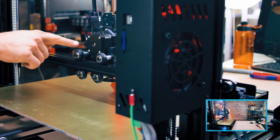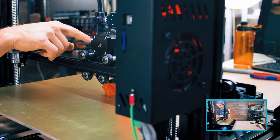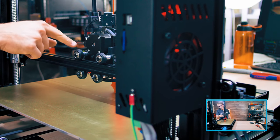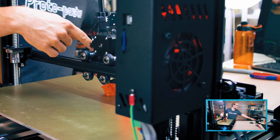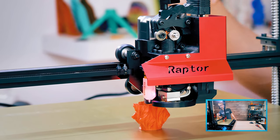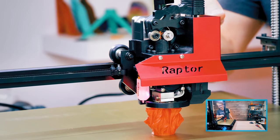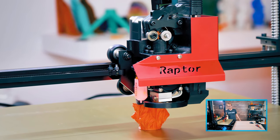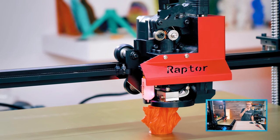I can kind of see it, but all the connectors are just on a PCB over here. It does not seem like anything is wrong with it. I can see the fan connector being plugged in. It looks like the cable's a bit tight, so it may have pulled out, but I don't see anything wrong with it right now.